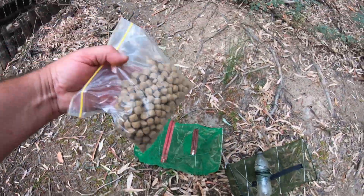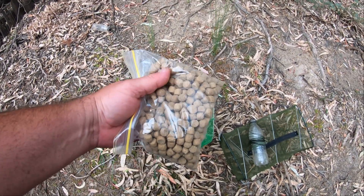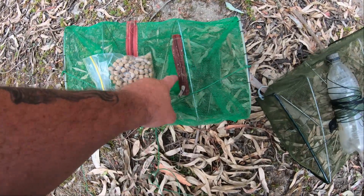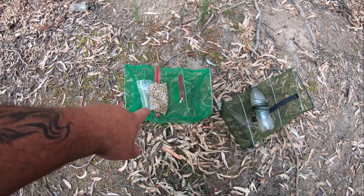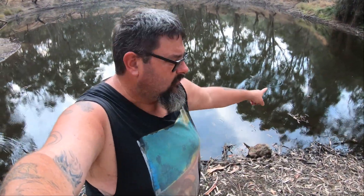I've got the Coles dog food. I actually don't like this — I prefer Goodo's. I bought this to try it because it was half the price of Goodo's. But it turns to mush in the nets and it's actually quite hard to get out. The Goodo's stay a lot more solid inside the yabby nets. I prefer Goodo's, but I've still got a stack of them so I'll be using them for a while. Once they're gone I'll get Goodo's again.